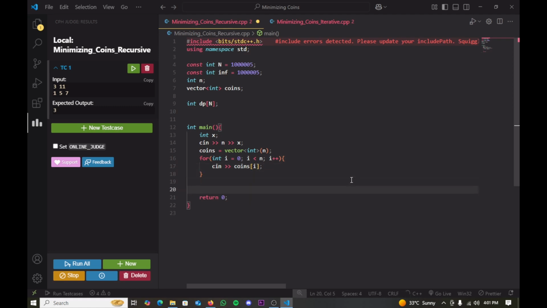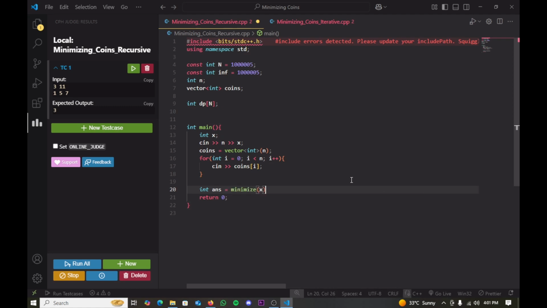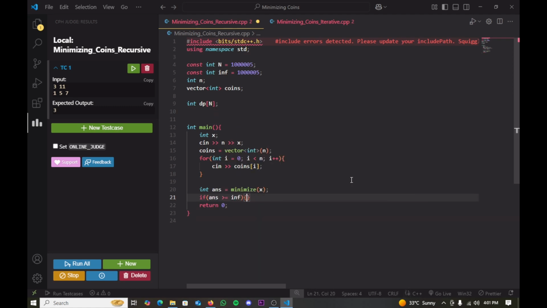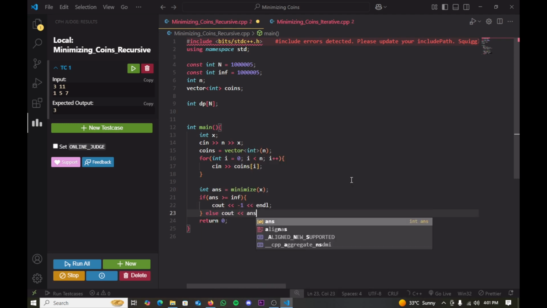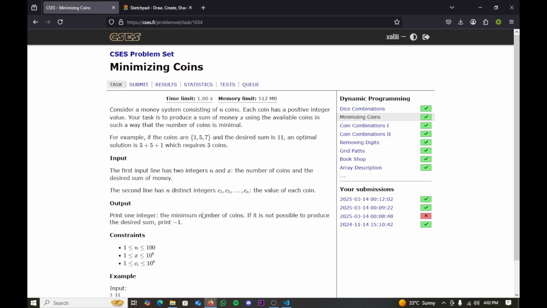And then I'll do int ans equals minimize of x, and if the answer is greater than or equal to infinite... So the reason I'm using the infinite here is that, in the worst case, we're given a single coin of the value 1, and my total is 10 to the power 6.